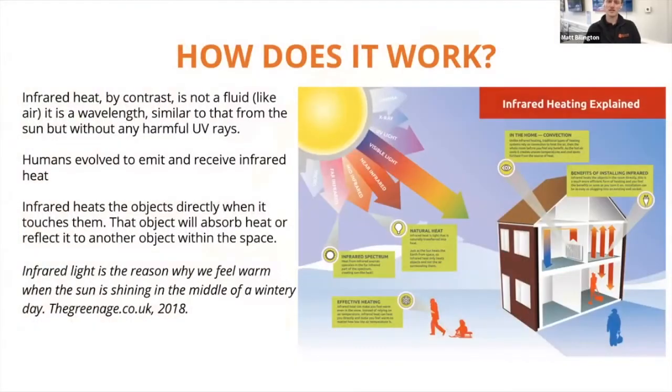Some people might have heard of infrared, some people might not, but it's becoming more and more popular. And as with everything to do with building, we seem to be about 10 years behind mainland Europe. The Germans, the French, Austrians have been using this equipment for 10 plus years longer than us. So it's a proactive system out there, and we're just catching on.